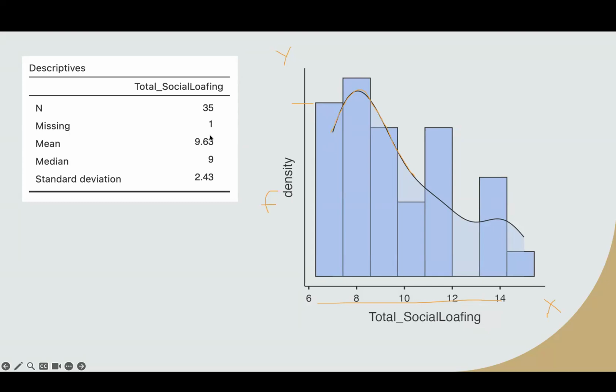So here, and I'm going to clear this off, we have the mean is 9.63. So that's right here. This is the mean, 9.63. And then the median is actually 9. It's not a huge difference. I'll say this is 9, so I'm going to draw it right halfway through. There's 9. So this is the median, so I'll say MED.